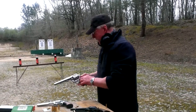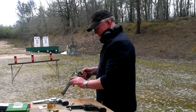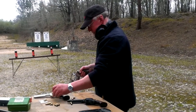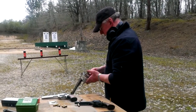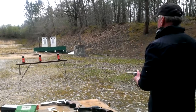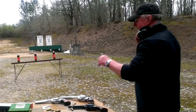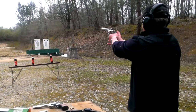Okay, so let's see how loud this gun is. I'm going to load up 6 Winchester 44 Magnum rounds. Close the sight, close the cylinder, and let's see if we can take out some bottles. Ear protectors on for this one. As I said, it's a noisy gun.